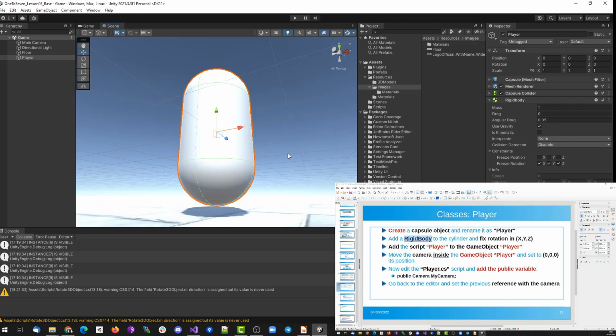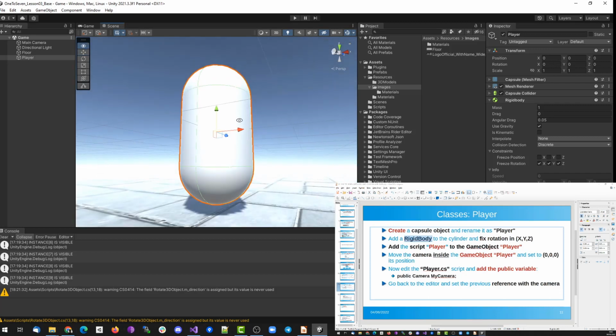So we are not interested in that happening. And also we are not interested in using another shape, because eventually we will want the player to climb stairs and ramps, and other shapes could prove difficult to use for that operation. That's the reason why we are choosing the capsule as the player.